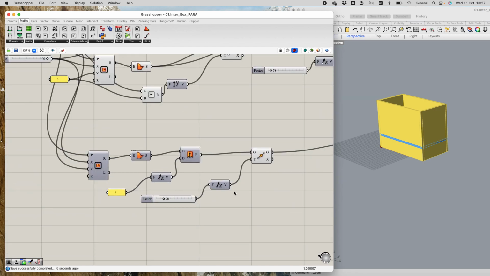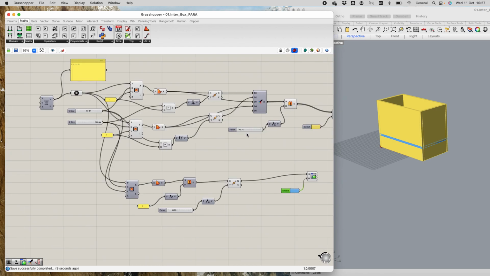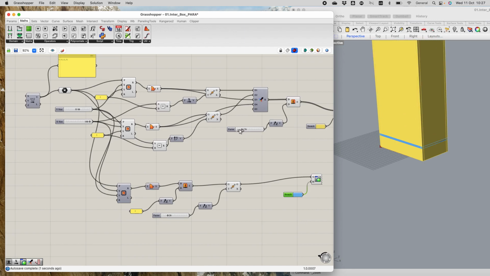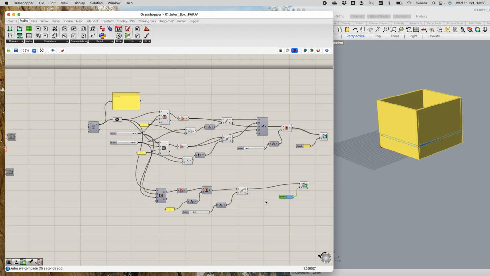So now we've got a complete box parameterized. We can change it in any way, shape, or form we want, and all the other parameters go with it, right? If we replace all the panels that say 3 with a slider, we could also change the thickness of the material. So this is quite a powerful tool to enable you to be far more flexible in your designs, whether you work with meshes or with planes or even if you just work in 2D with lines.